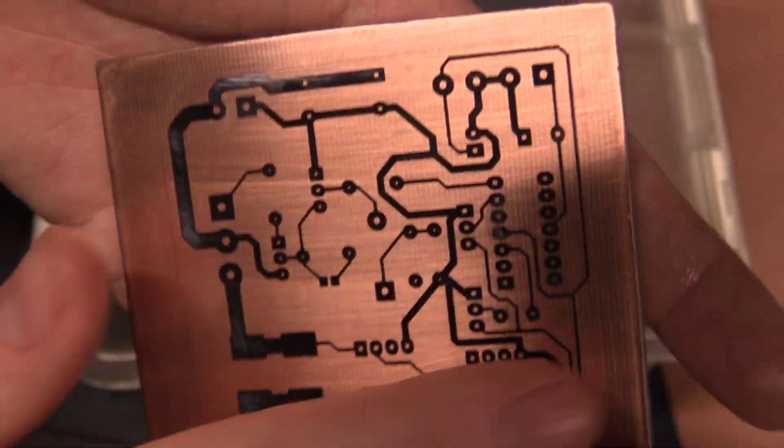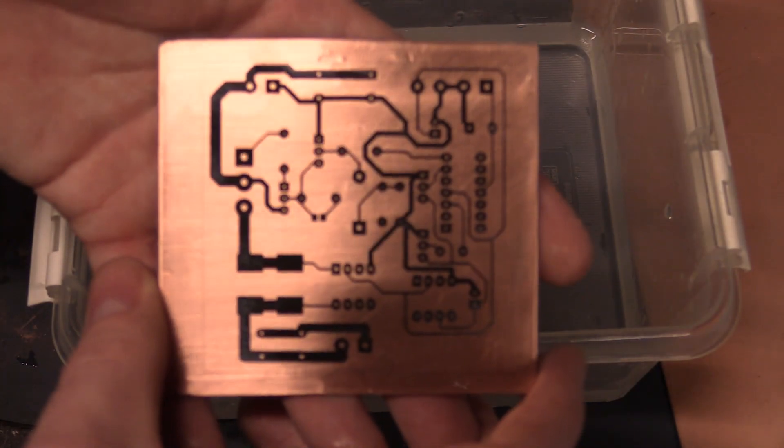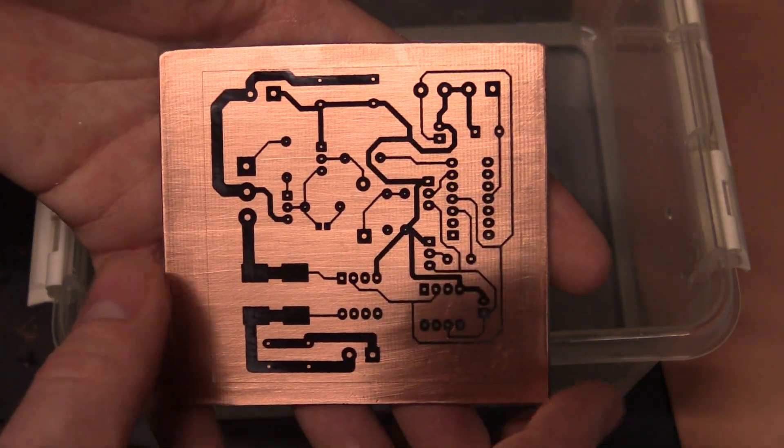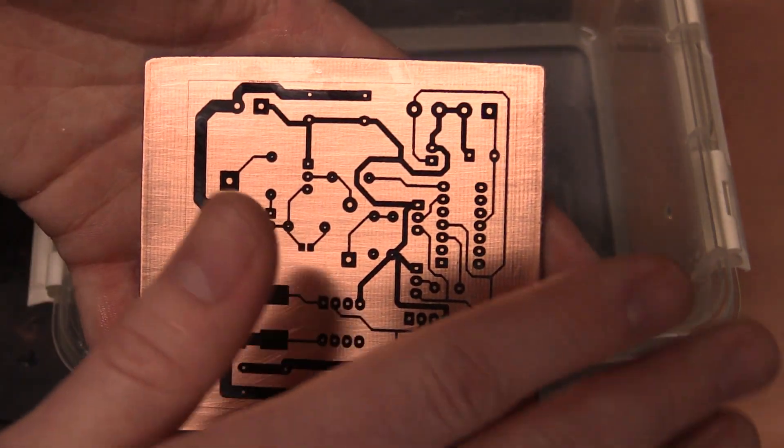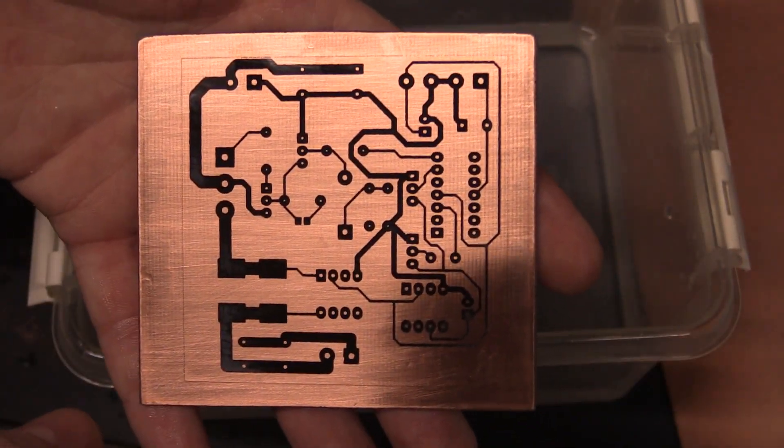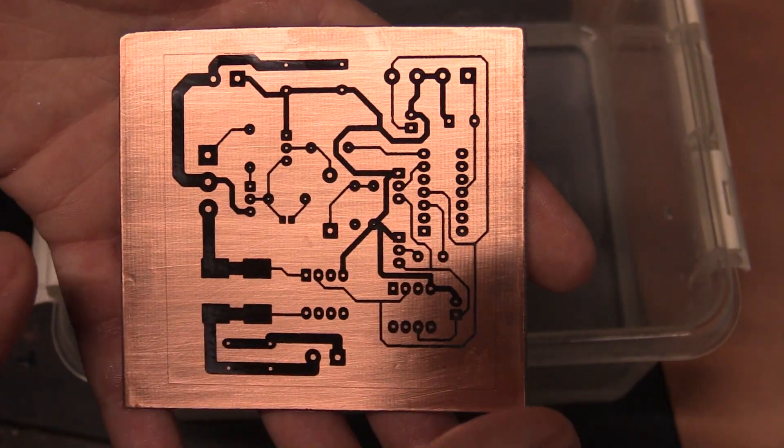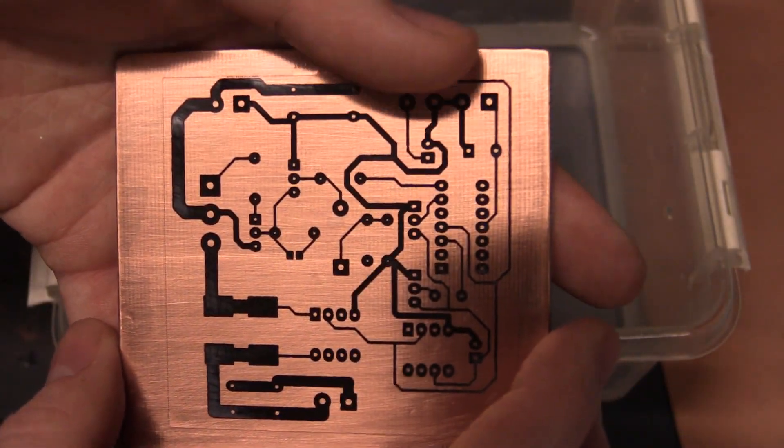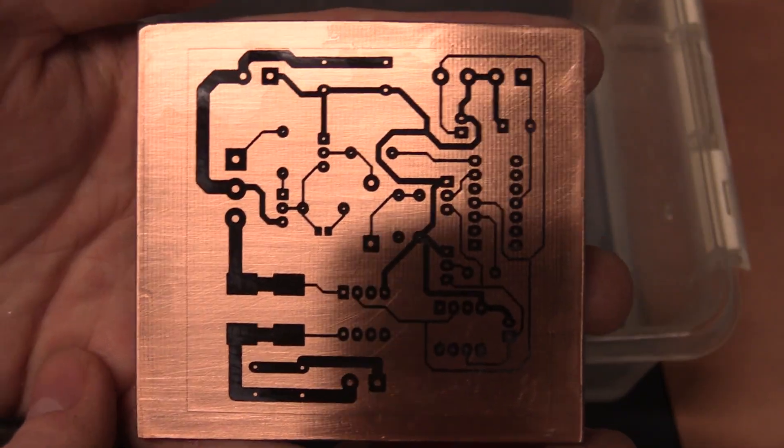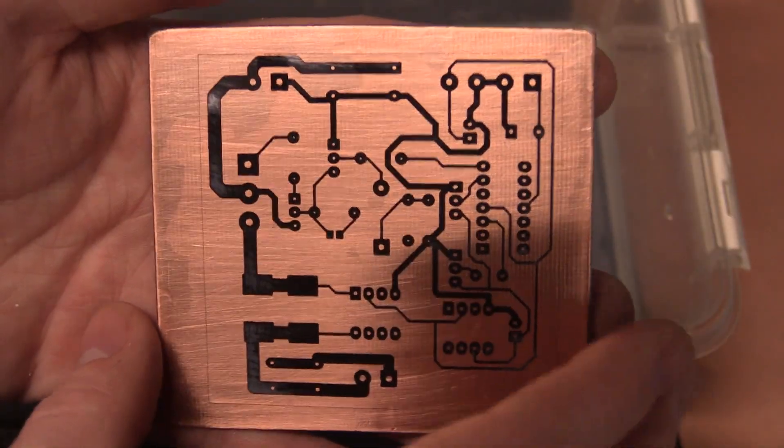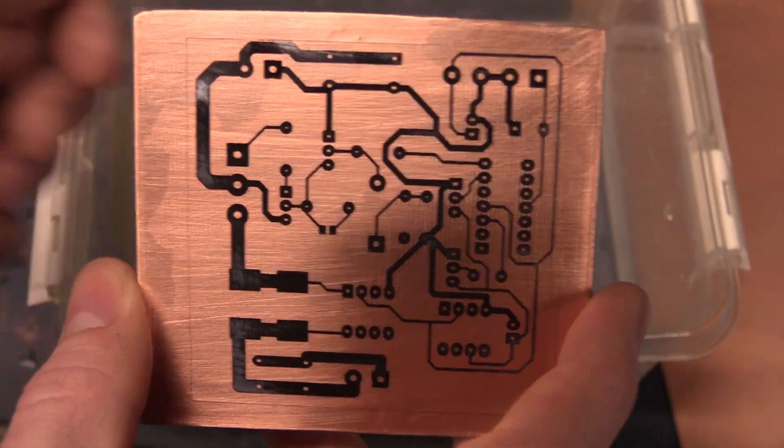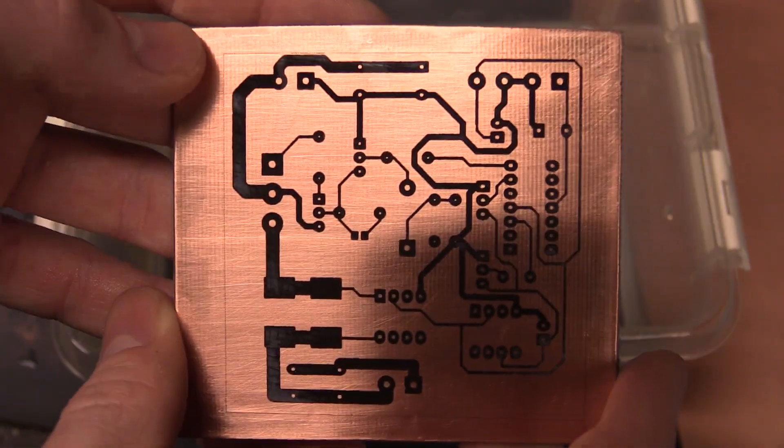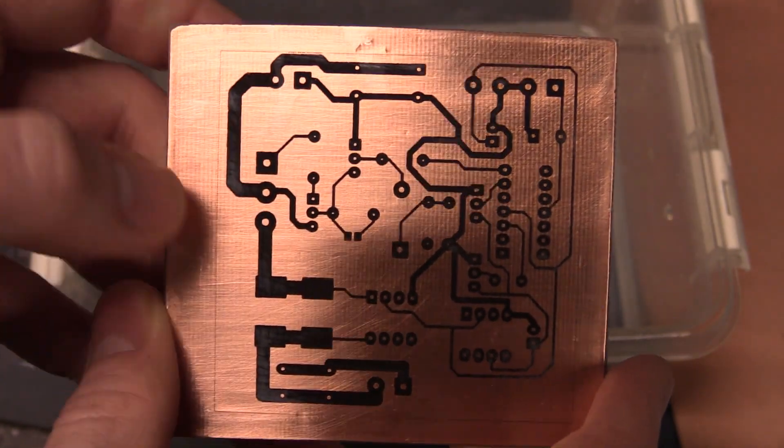So now comes the next step of etching it. For that I use a mixture of hydrochloric acid and hydrogen peroxide. It's a very fast process that removes the copper very fast, and you don't need to heat it or anything. Of course you need to dispose of the chemicals correctly. They are toxic, especially for fish and marine life. The same goes for ferric chloride because the by-products are actually the same. So no matter what you use you need to dispose of it correctly.